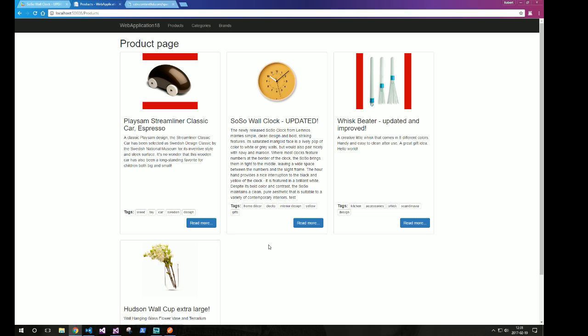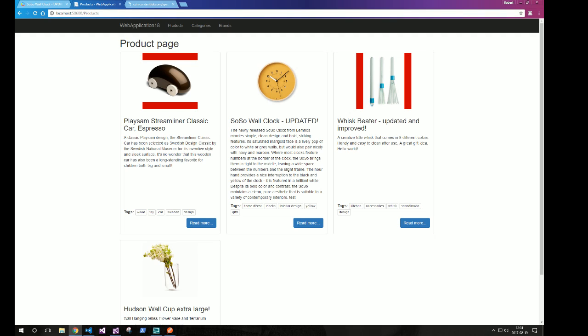So there we go. And we could add or remove tags or change images and publish, and in just a few moments this will have propagated and we would have a new image and new tags. Pretty straightforward content management, really. Another thing that I wanted to show you today is how you can work with webhooks in the .NET SDK.